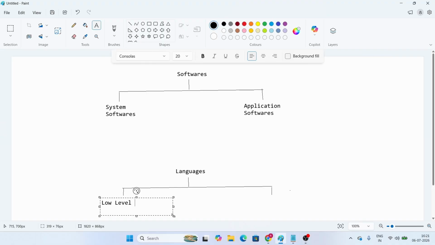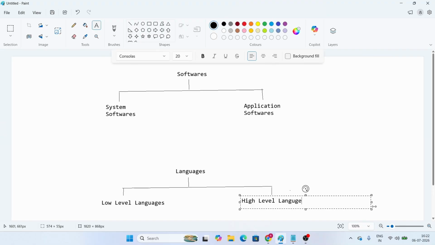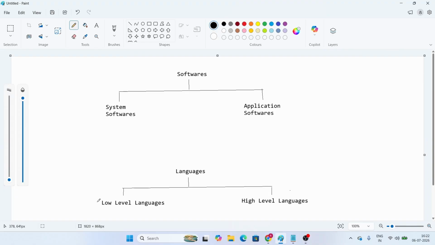We have low-level languages like machine language and assembly language, and high-level languages like C, C++, Java, Python. All these come under high-level languages. And what is the point we discussed? Low-level languages are used to develop system software. High-level languages are used to develop application software.